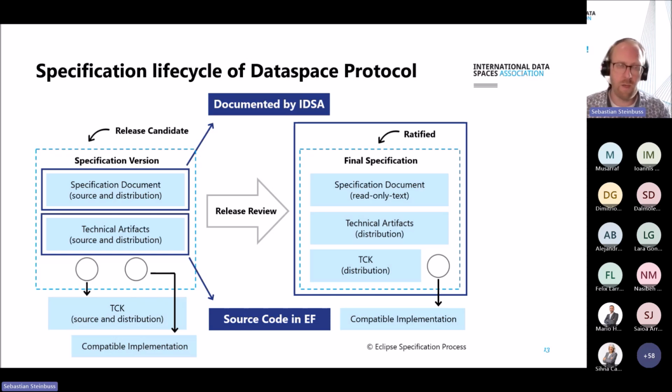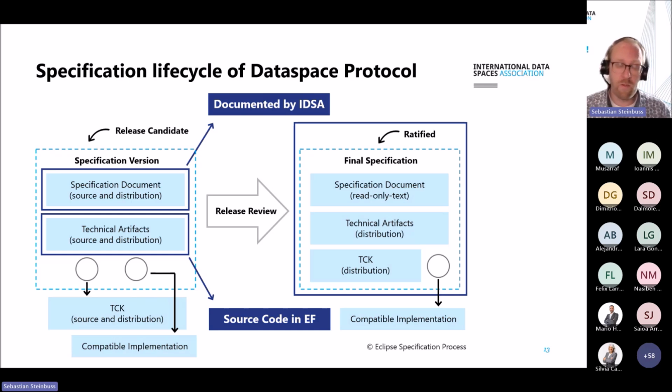that this component is compliant to the given specification, which can be used in a certification approach, by a third-party assessment, but also in your CI/CD pipeline, so that you can continuously measure if your component is already or still compliant to the Dataspace protocol during your development and deployment. And then it will be complemented with a so-called compatible implementation, at least one compatible implementation. At the moment, we have Eclipse Dataspace Components, EDC, as a first compatible implementation.